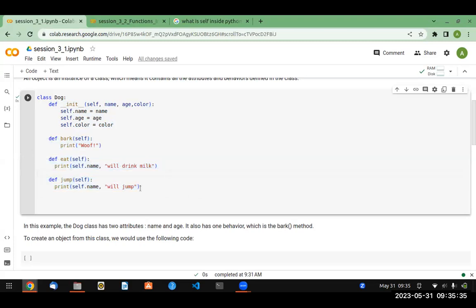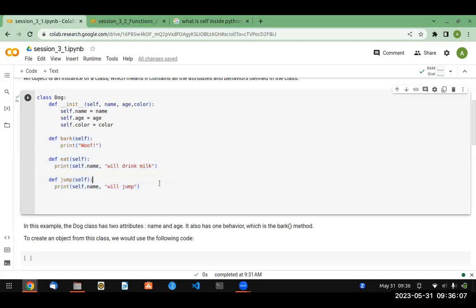Okay, now how many attributes do I have for this dog class? You mean methods are called attributes? Correct. So okay guys, this is a good question actually, where this confusion lies. Methods, attributes, functions, these three are all the same, and you can use the words interchangeably: methods, attributes, and functions inside the class. These three are referring to the same thing.